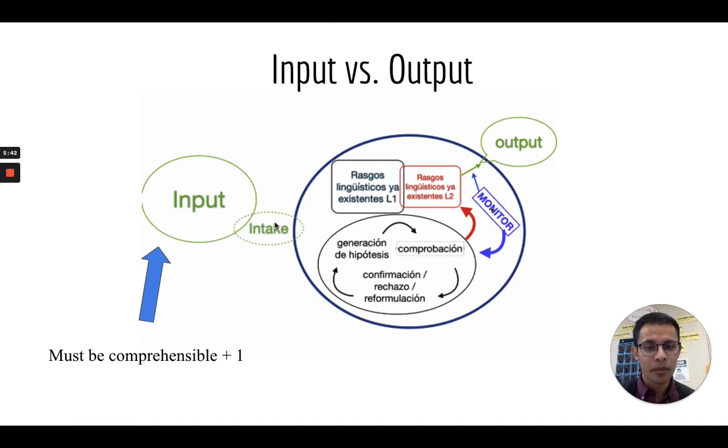That's why it has to be comprehensible. And then from that intake, they start processing everything in their head to then produce the output. So that's why it's very important that we take advantage of the class, speaking Spanish, listening to Spanish, reading, and all of that comprehensible, but +1, which means a bit more challenging every time.